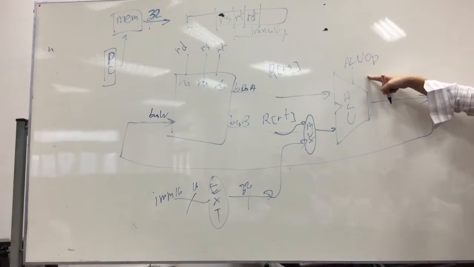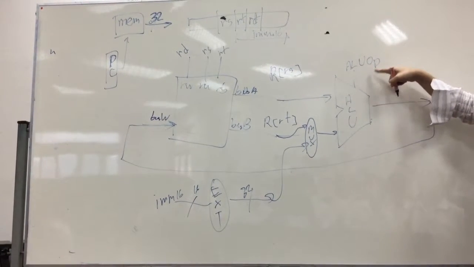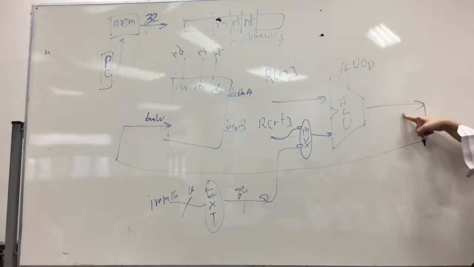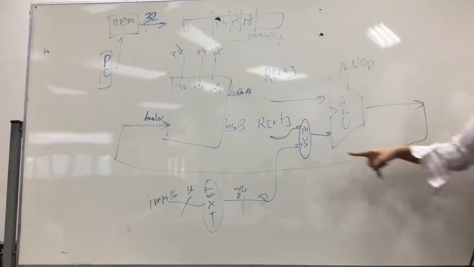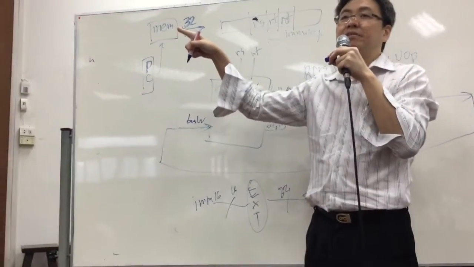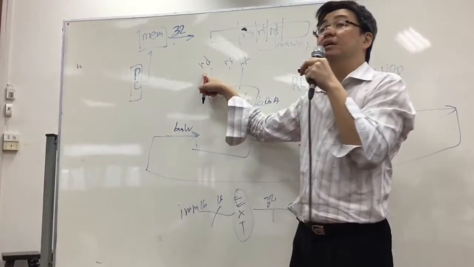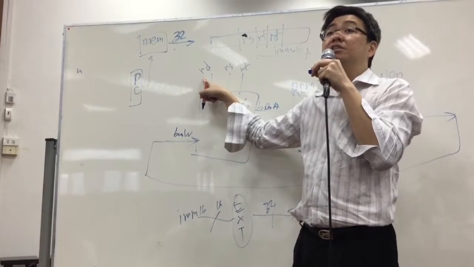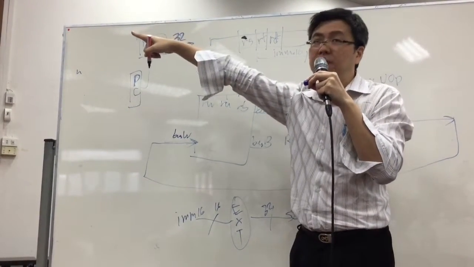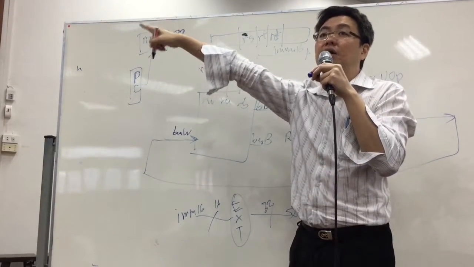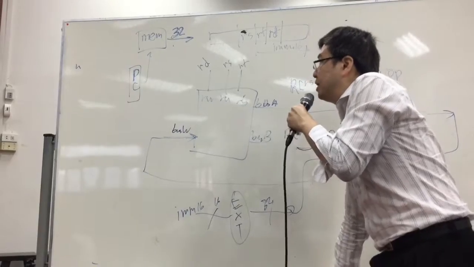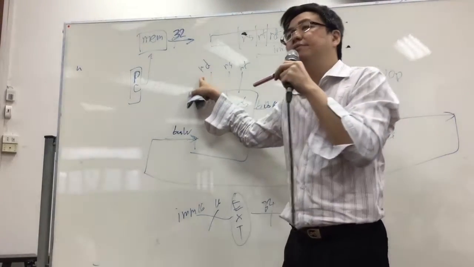Now if we ask the ALU to do the OR operation for you, we got the result that we want right here. We have to write it back, but wait, rather than write back to RB, this instruction says, no, you have to write back to RT. Right? All instructions say write back to RT.